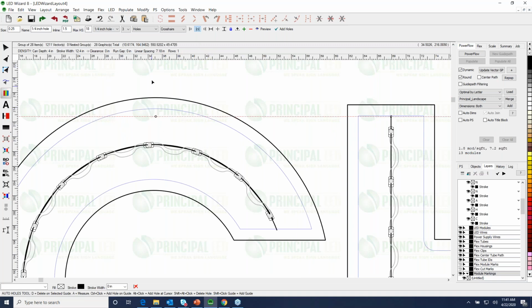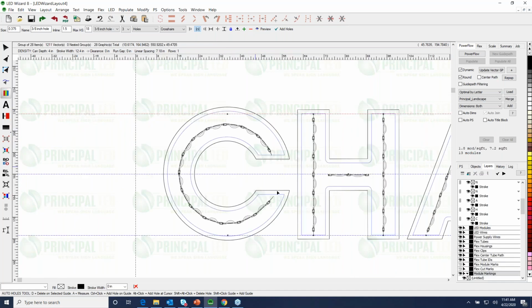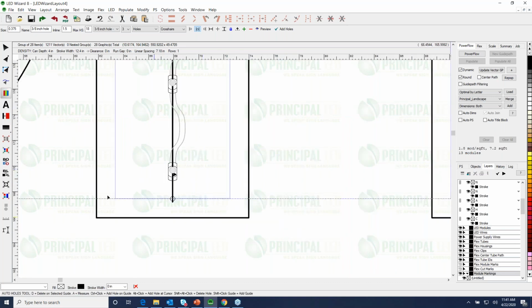And then next would be deciding on the size of your hole. I have presets here, and I can add hole sizes, and it's easy to do. You just put it in here and then click on the plus button. I have a quarter. Let's say I'll do 3/8. Click on preview. So that's a 3/8 hole. Past that, you then decide how many mounting holes you want across a given stroke.